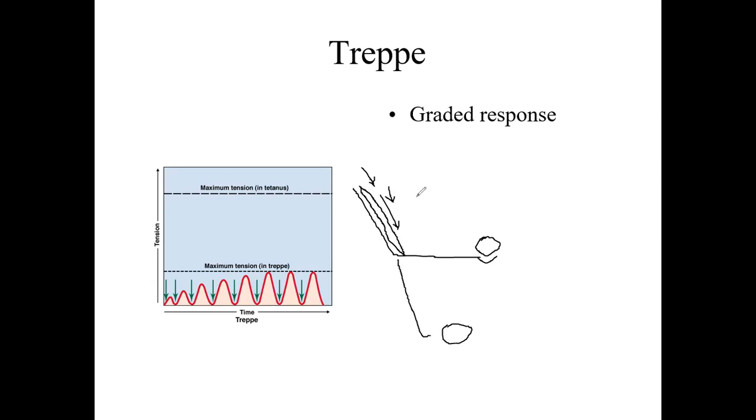Now, increased strength is if I increase not the frequency, but the strength of stimulation. I'm going to recruit more motor units here. So if I had recruited 5 motor units to keep this hand here at that level, and I increase my strength of stimulation, I'm going to recruit maybe 7 motor units. If I recruit 7 motor units, it means that this muscle will increase the tension.